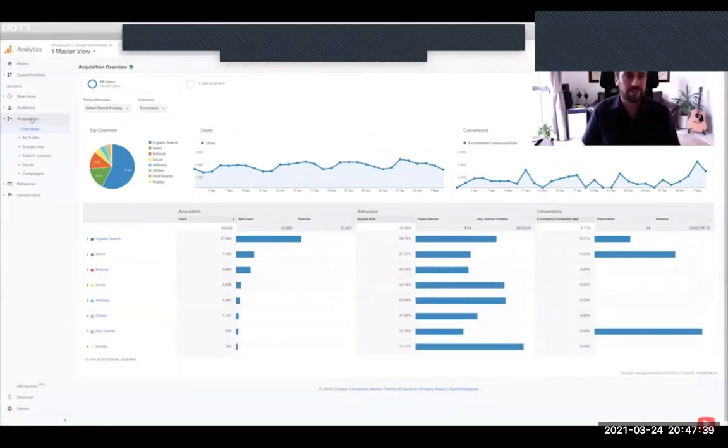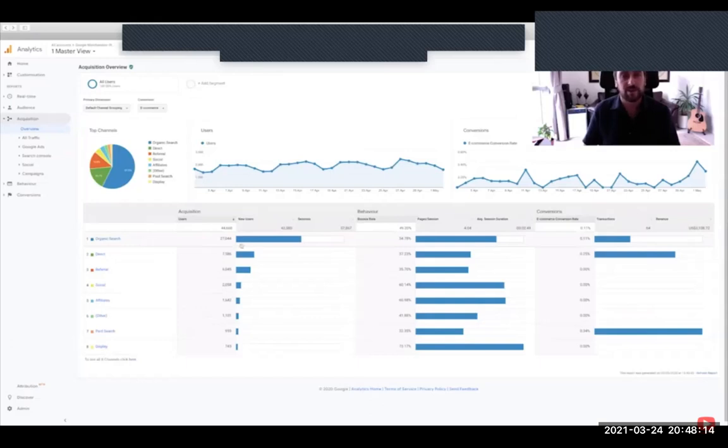Under overview of the acquisitions tab, you find the various channels by which people have arrived at the Google Merchandise Store. As you can see, the most common way people arrived was through organic search. So they've typed in Google Merchandise Store into Google, and one of the search results that turned up was a link to the Google Merchandise Store itself. Of course, they could have typed in something else like Google Merch or Google Apparel, Google T-shirts, but the link that turned up that they clicked on was for the Google Merchandise Store.